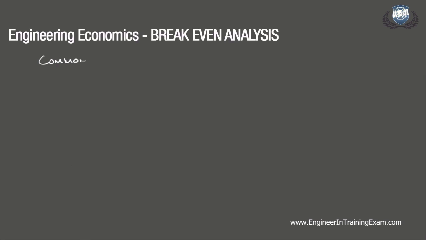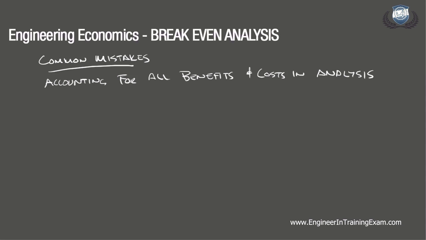There are a few ways we could err on a problem like this. In this problem there are two costs — the operating and manufacturing costs — and the benefits are accounted for in the sell price of each unit. We need to set these variables against each other to determine the break-even unit count. In some cases, you may simply divide the operating cost by the manufacturing cost, which does not account for the benefits identified in the problem. We want to ensure we properly account for all benefits and costs, with all benefits on one side and all costs on the opposite. Mixing these variables up will significantly throw off the analysis.